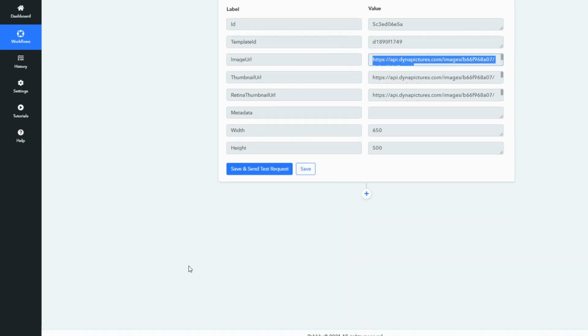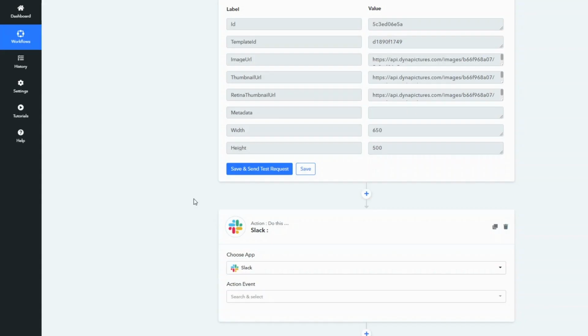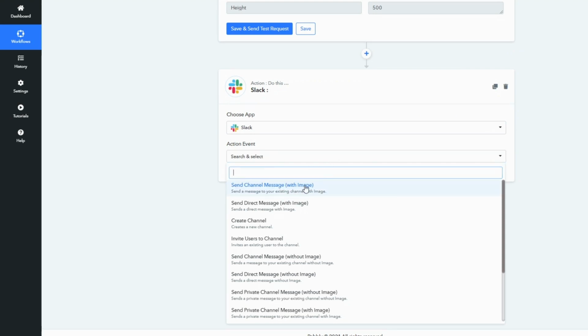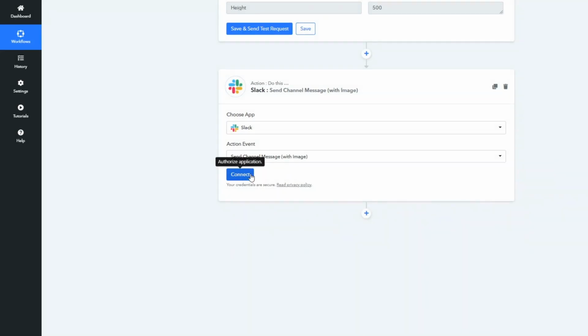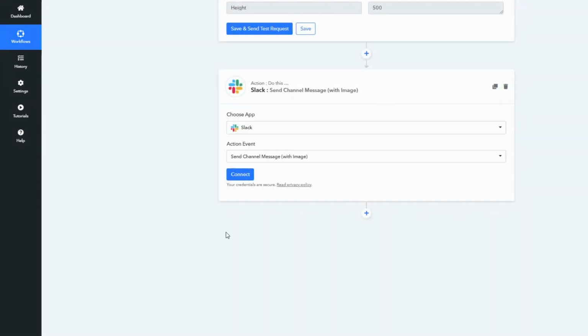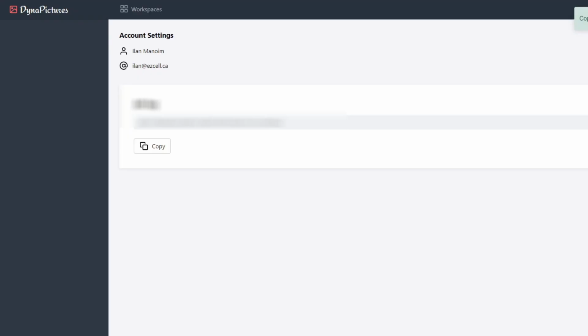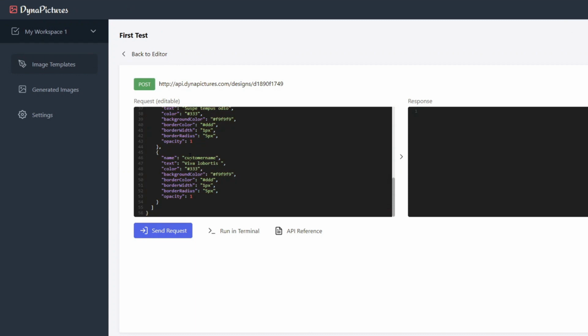Now you can just take Pabbly Connect and send it to Slack, or to a company Microsoft Teams account, whatever it is that you want to do, it's all right here. Let's say Slack. I don't even know if this is configured, to be honest. Send a channel message with image. And there you go. It's just so simple, right? I'm not going to do that at the moment. But yeah, you can take that image and send it in a company email. If you have a company WhatsApp account and a WhatsApp Facebook API key, super simple. Can't get any easier than that. Really enjoying the software. So far it's so to the point and so easy to use. Highly recommended.